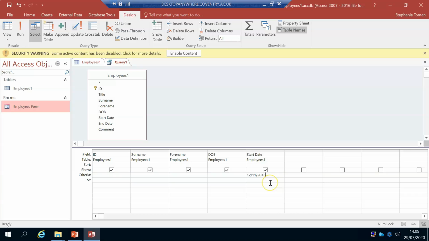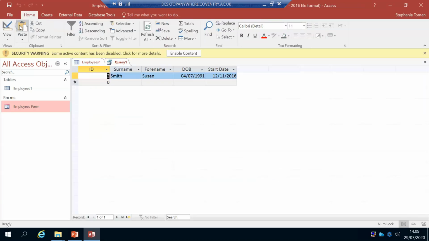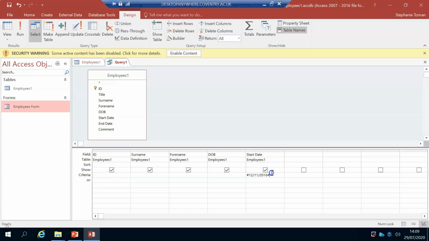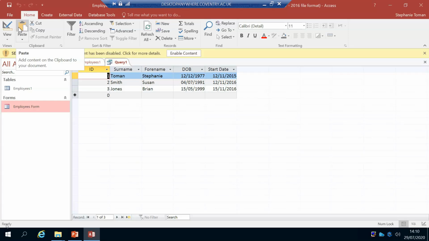Notice when I click in the grid away from that data, it gets some hashes around it. So it fixes it almost. In the exam, whenever you put criteria in, always click away anyway, and if you're anywhere near what you need to be putting in that criteria, it will fix it for you. So it's quite good like that, as long as you're on the right track. Now if we run it, we just get the one record up who does have that start date. Unrun it, take the start date out, run it again, and we get everyone.